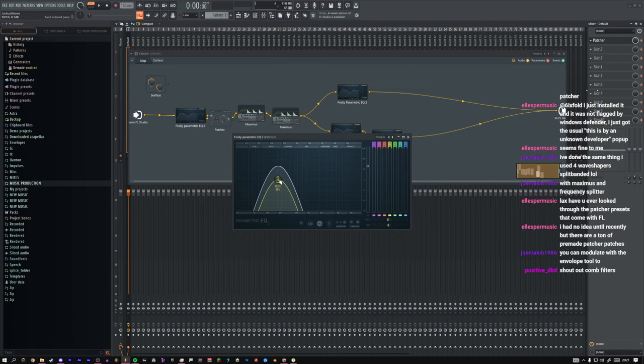Shout out comb filters. Hell yeah. I don't use comb filters that much because I have no idea what the use case for comb filters is. They sound weird to me.